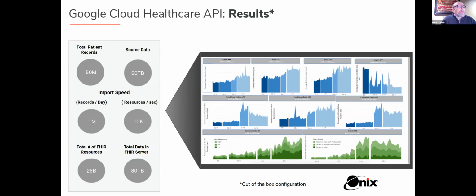Also, we had an issue where we were trying to really push the import speed, and you can request limit increases through Google. There is a default limit there that will cap you. But by increasing that, and there's also some things you can do from a sequential versus parallel type setup, we increased some test speed 2 to 3 times that 1 million. And I think there's more room for that.